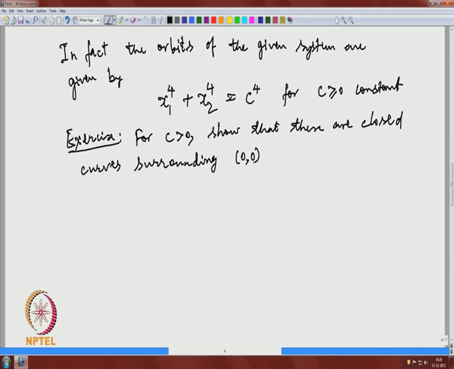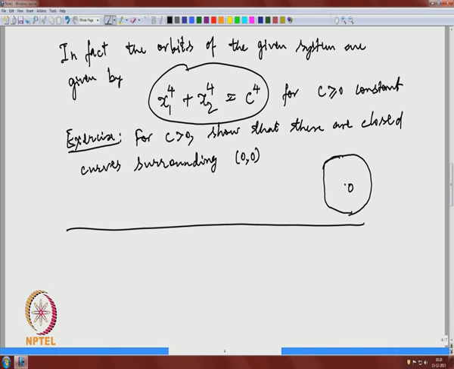If you are familiar with MATLAB or Mathematica, you can also use it to draw these curves for different values of C. This is not a circle, but something different, with the origin in the middle. You can see that they are all concentric, once again just like circles, but something different from that. Now let us go to the second example.